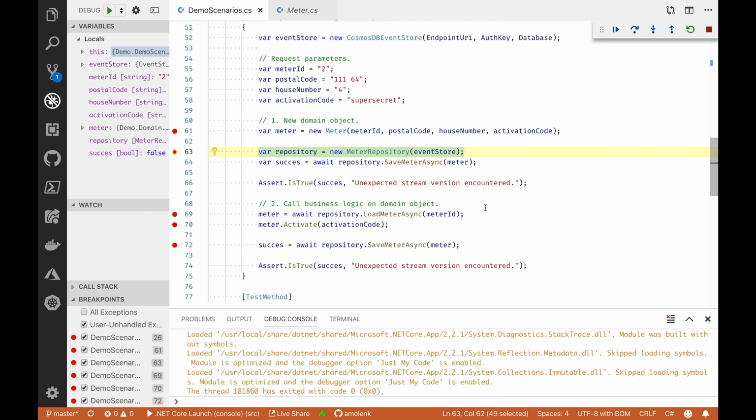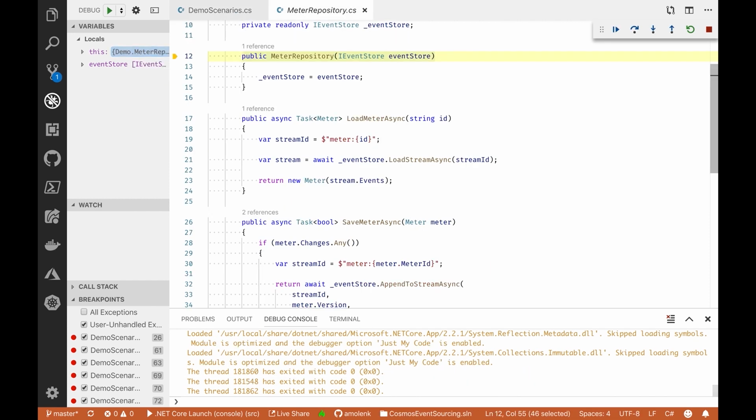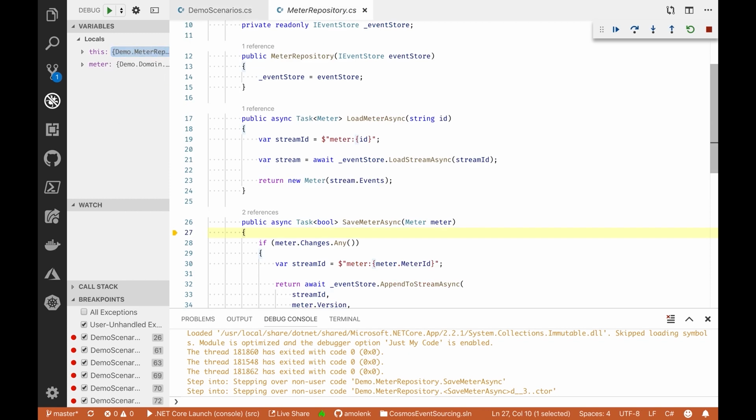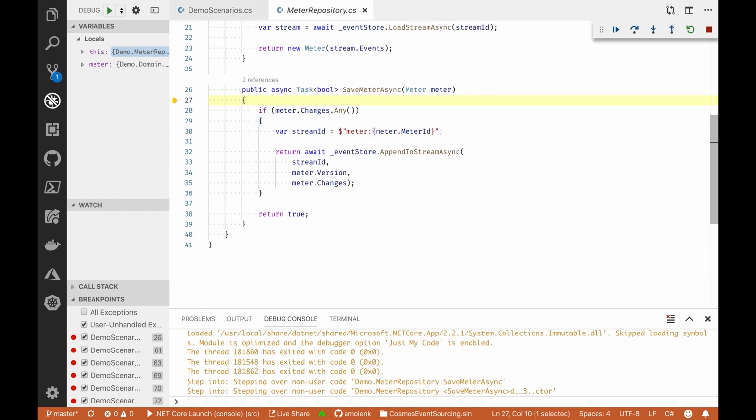So I've created this meter repository class, which is just a simple wrap around my event store. If I jump in there, you can see I'm giving it a new event store and I'm saving that. It's dependency injection doing its work. Well, some manual dependency injection, but it's DI nonetheless. That's true. So then I can call this save meter async method, and I'm giving it a meter.